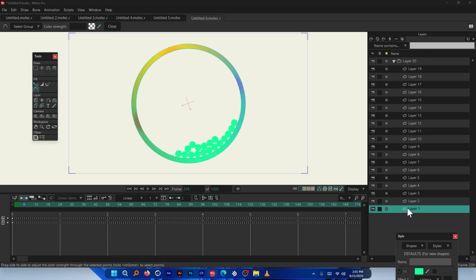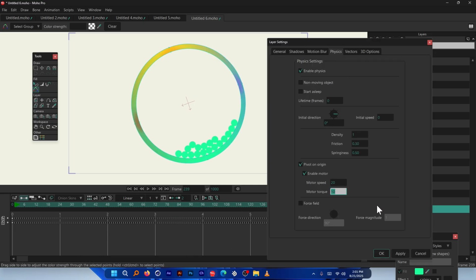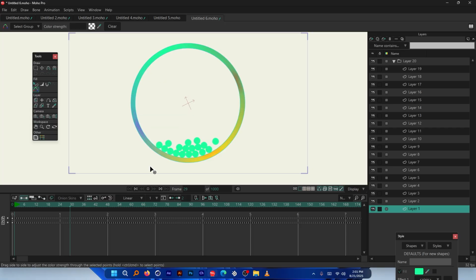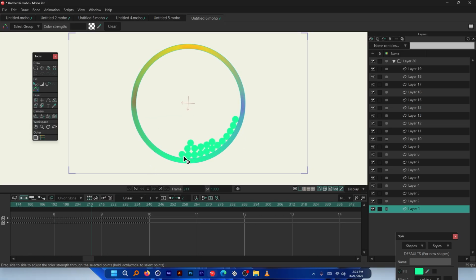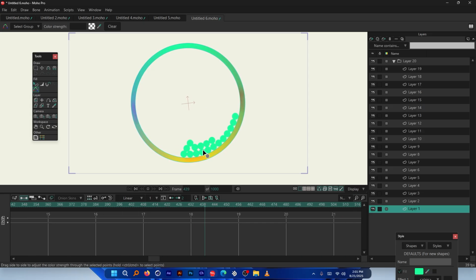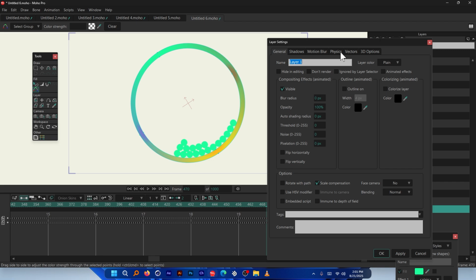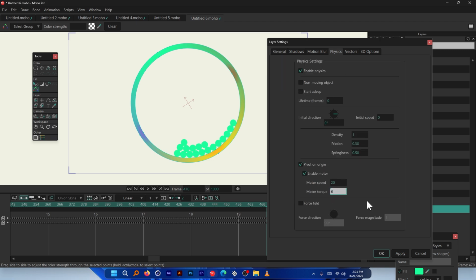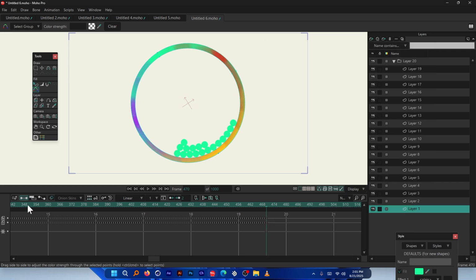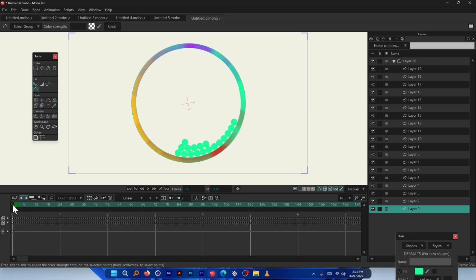Okay, cool. I think I want more. So I'll just put it to 30 and then see what happens. Alright, now the circle will rotate a bit faster and the balls should fall down like this over time. And that speed is not enough. So you get it. I would like to increase more until I reach a point where all these balls fall down all the time because the bigger circle is rotating. And now, yeah, see, I have to increase it a bit more. You got the point. I'm not going to spend time doing that.